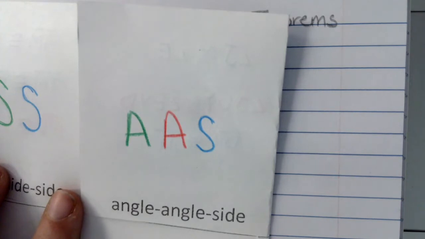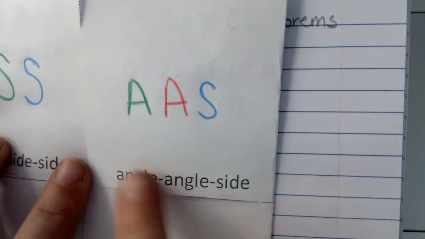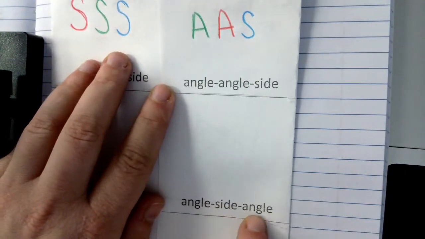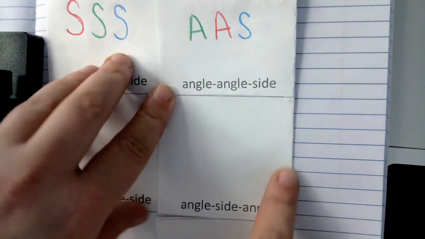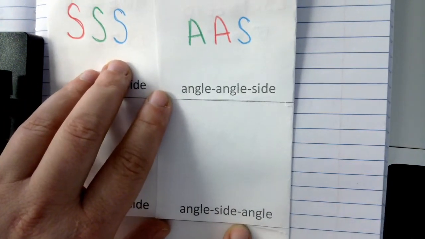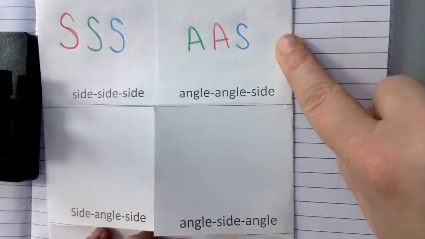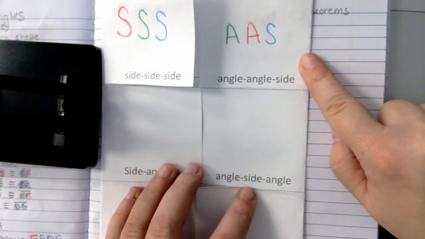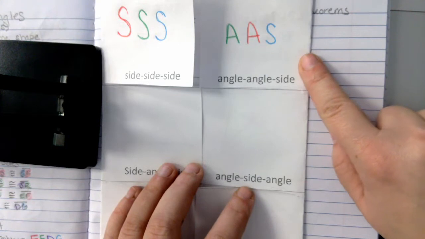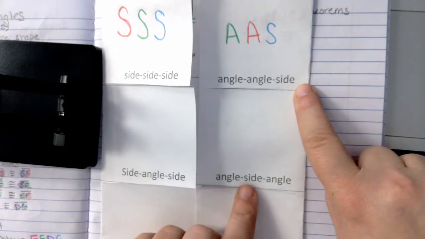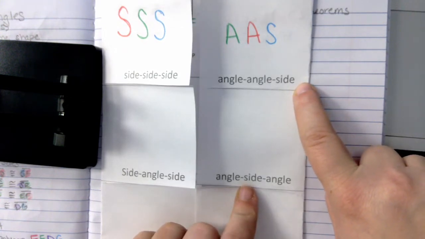Alright, the one below it says angle, side, angle. So how many angles are we going to be working with here? Two. How many sides? One. So what might be the difference when you look at those names? How is the second one going to be different than the first one? What do you notice about the positioning of the words? They're different. One is where the side is at the end, and the other one, the side is in the middle. So that's going to change how we look at that diagram, because the side is going to be sandwiched between the two angles. We'll talk more about that as we look at it.